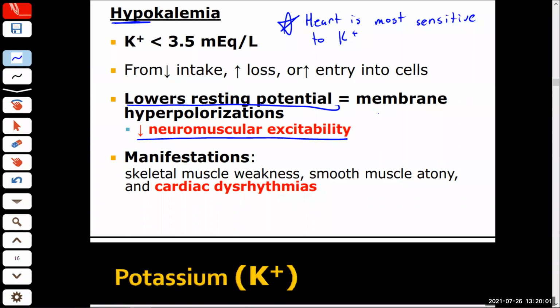So just leaving it as broad as possible, this is why we see cardiac dysrhythmias, abnormal heart rhythms. I'm not going to ask you if it's beating too slow or too fast. We're just going to say cardiac dysrhythmias for both hypo and hyperkalemia. You're going to get into the highs and lows with MedSurg too. What I'm concerned with, hypokalemia, low potassium, doesn't mess with your cell fluids, but it does mess with your heart, and it lowers your resting potential.